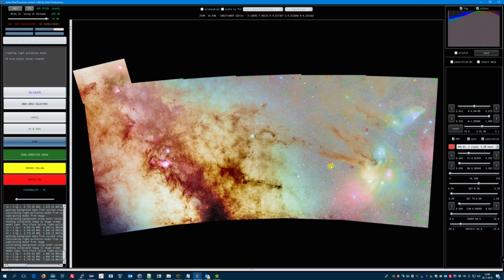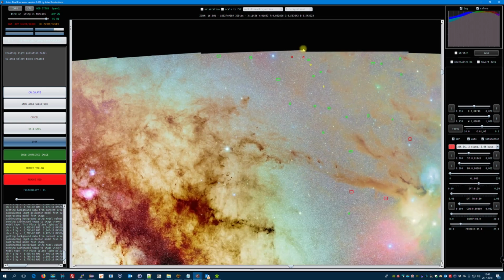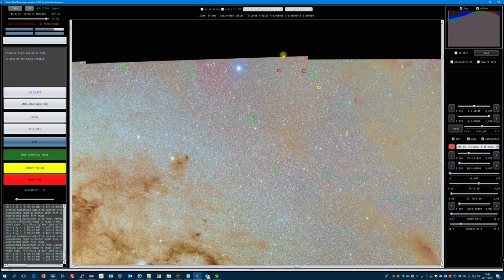So I will not touch these for the moment. I'm going to focus a little bit more on getting this correct. There's some reddish glow, which is artificial, I think, over here. I'm placing a couple of boxes just to help correct this area a bit more.